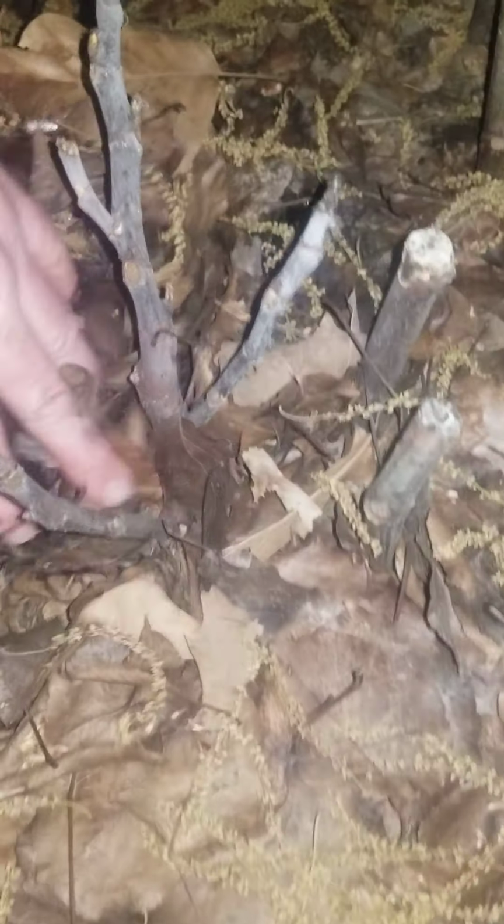There's actually, these are all little cuttings from it, and none of them are really looking that great yet. I'm not sure. I'll give them a little time. Maybe it's just a little, well, yeah, look at here. There's one. So if the main tree there dies, there's a green bud down here. Looks like some of my cuttings will at least survive, and we'll have that to go on.